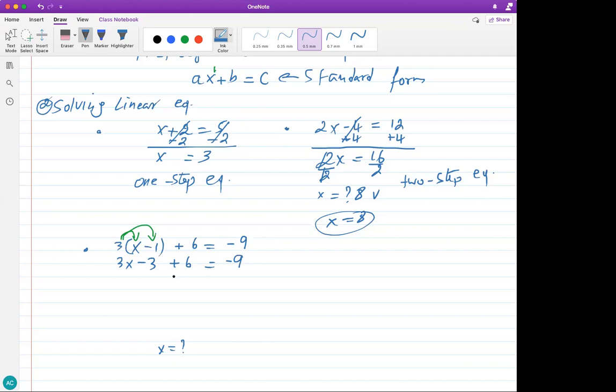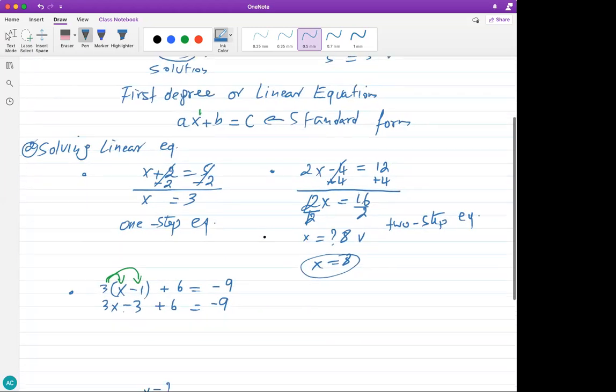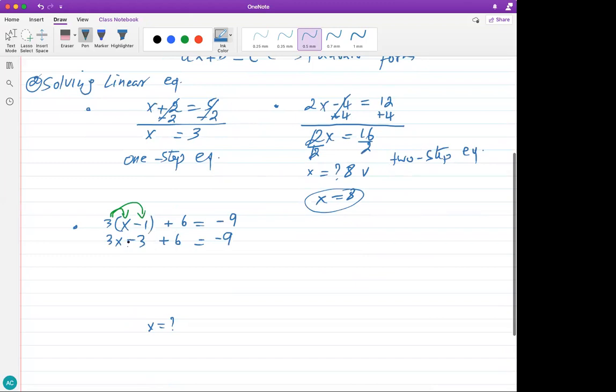So before we can subtract and add to both sides, we need to work on each side first, separately, and simplify it. Once you simplify it, it may turn into something that is easier to deal with. Okay, now that we distributed, we can combine the like terms here. These two go together. So 3x plus 3, and we have -9. So you can see, now it looks like that.